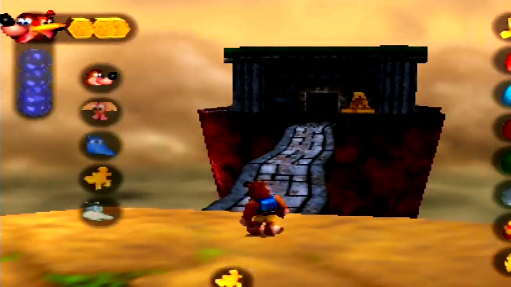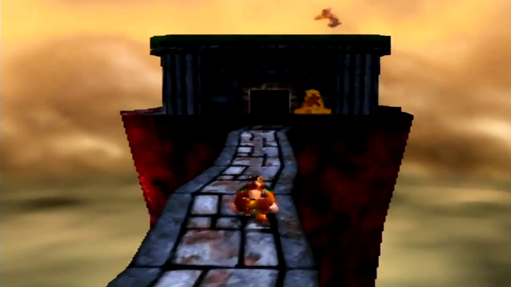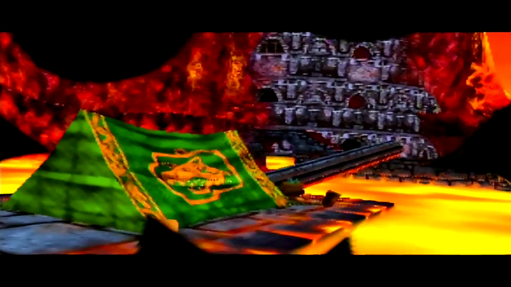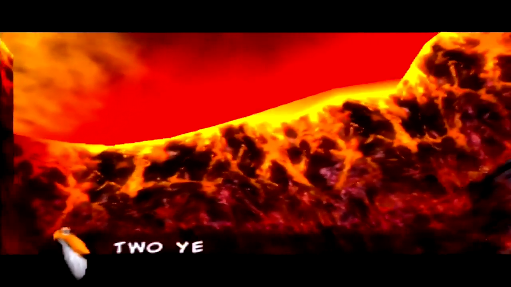Let's continue on. Alrighty, so last time we had just finished up at Grunty Industries, so now it's time to start the next world. Up next, we're heading to Hailfire Peaks. Now this is a pretty interesting world, because half of the world is covered in fire.